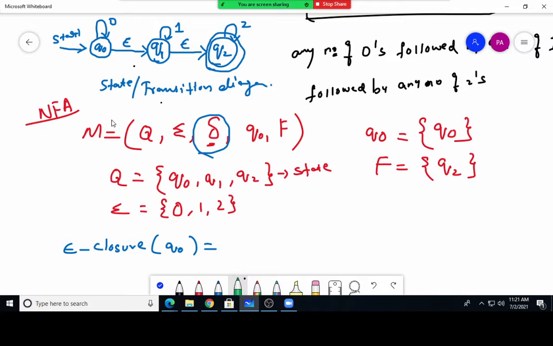Whenever we have an epsilon NFA, each state also has an epsilon transition to itself.